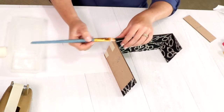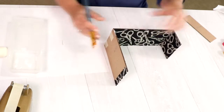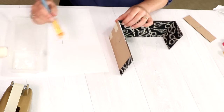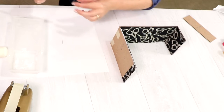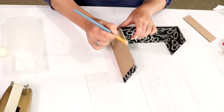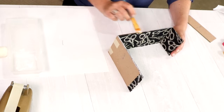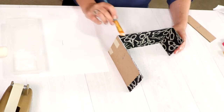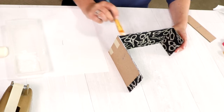And now it's time to apply glue all over the three parts here, okay? So we have three edges now. This fabric is not a lot of glue, and I like to hold my brush at about 45 degrees here, so I'm not messing with the front of my fabric, okay?